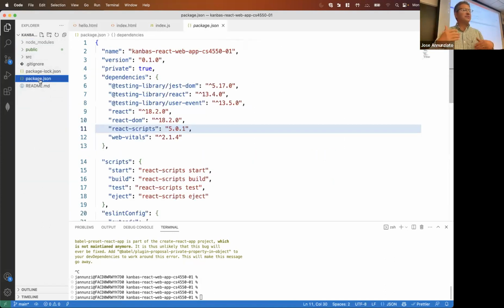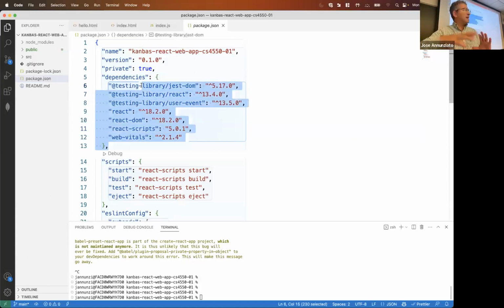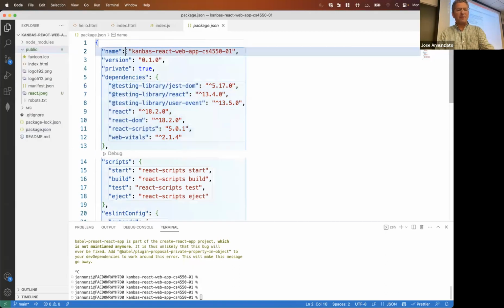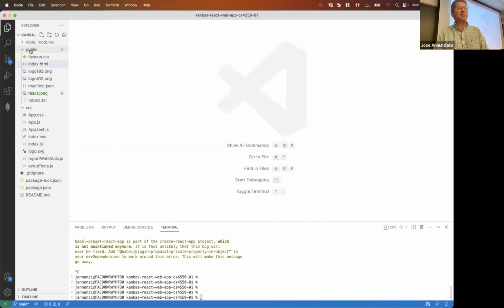The package.json is a descriptor describing that this is a Node.js project, and also lists all the dependencies that this project has on other libraries. And then we said that all web applications start at public, in the public directory. Anything that we drop into that directory, the server is making it publicly available to the rest of the world. Well, right now it's only on my laptop, but when I publish this on a public server, anything I drop in the public directory is made available to everyone, right?